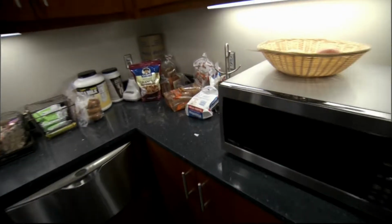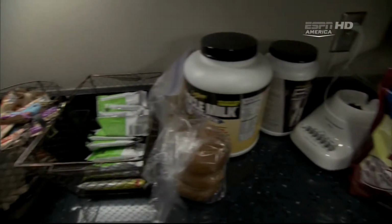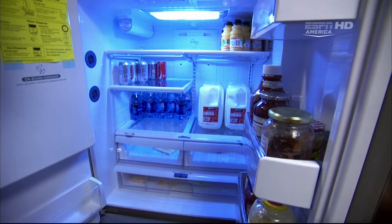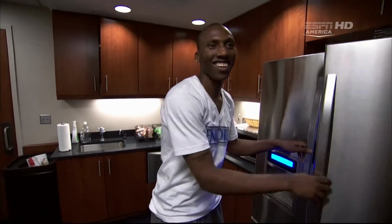This room right here is another one of our lounges where the coaches hang out, but we also come in here and just hang out before practice. We can make peanut butter jelly sandwiches and different foods over here for us to eat before practices. We have our fridge, it's normally fully stocked with drinks and everything, but we already have practice today, so it's empty.